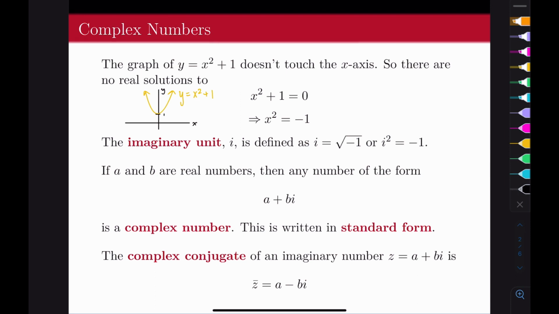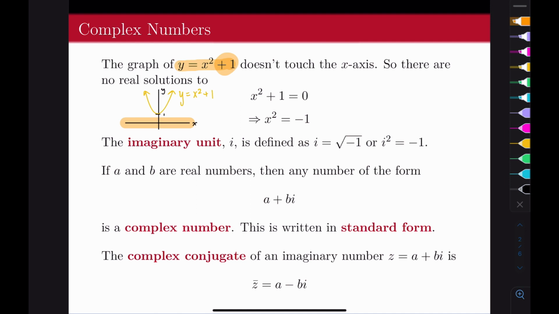So what I want to do to introduce the idea of a complex number is to think of the graph of y equals x squared plus 1. If you were to graph it using our transformations from the last unit, this plus 1 just moves that square function up 1. So we have this kind of shape right here. If you notice, this graph never touches the x-axis. And anytime we're solving for x-intercepts or y-intercepts, you're setting something equal to 0. So if you want to see if this actually crosses or touches the x-axis, this would mean your y value is equal to 0.